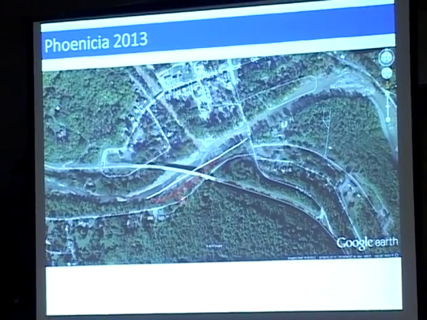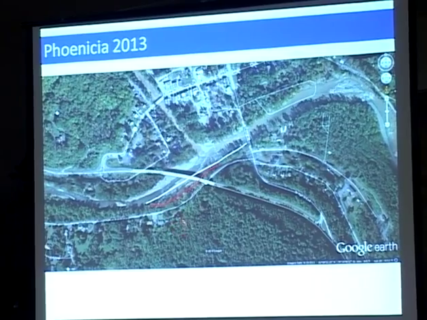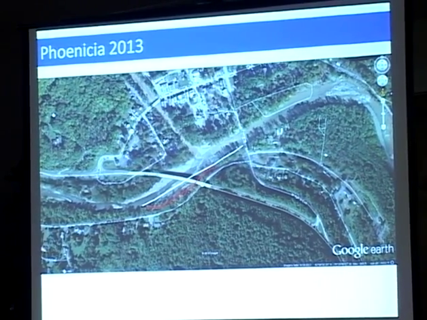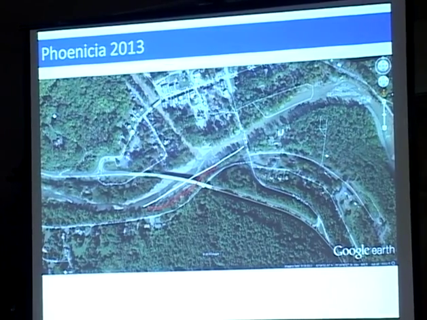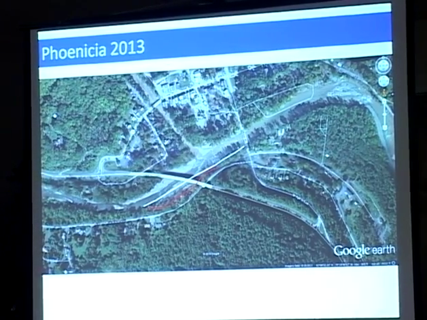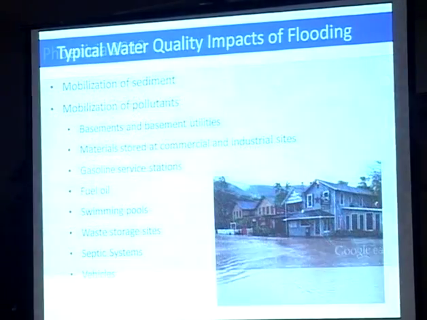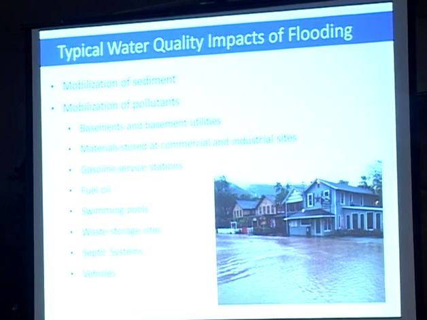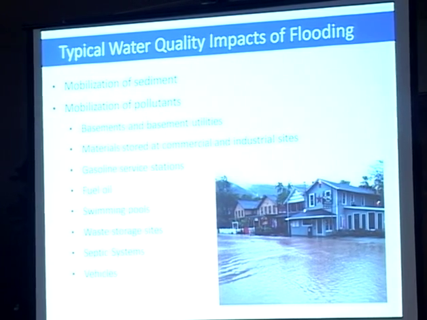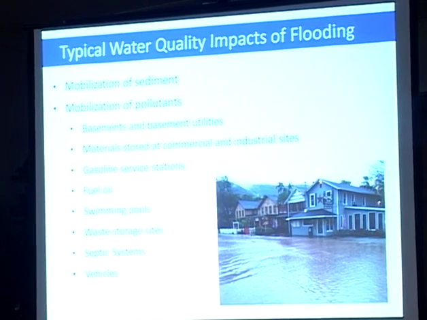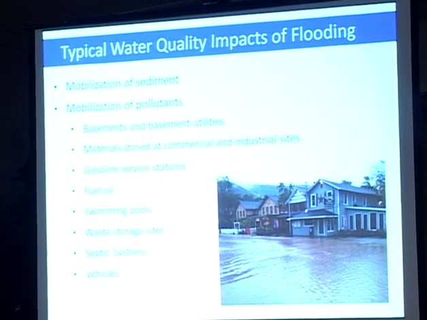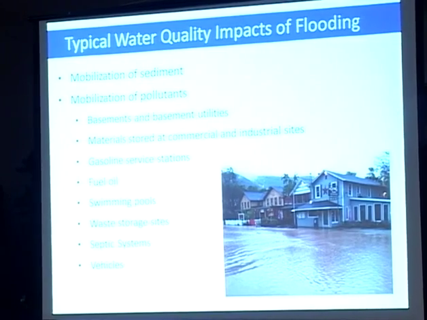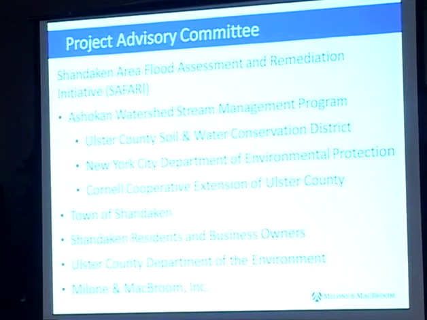I know there's some critical infrastructure having to do with the water supply system over here. So it becomes about more than just structures flooding, also damaged critical infrastructure, bridges overtopping, and also water quality. Anytime there's flooding, a lot of pollutants get mobilized, cars get inundated, septic systems, swimming pools, and that contributes to water quality problems. So a lot of bad things happen when it floods.